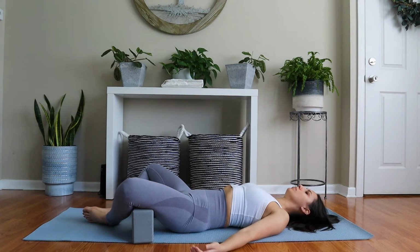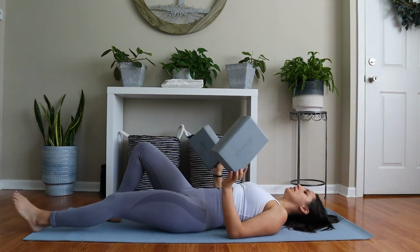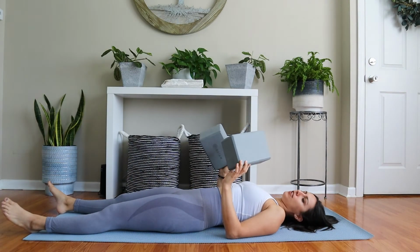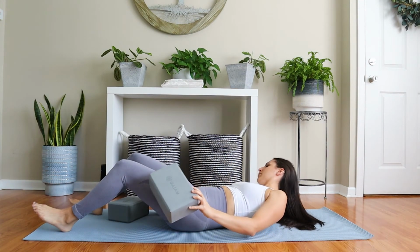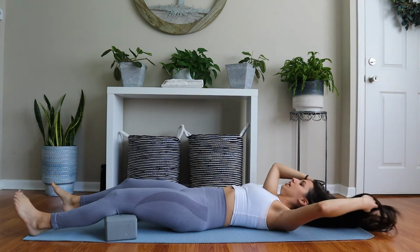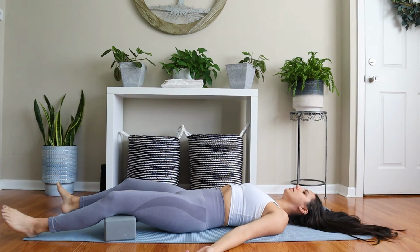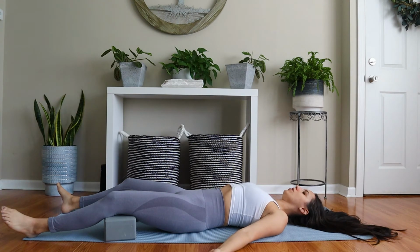Slowly come out of the pose, removing the blocks and moving into Shavasana. You can either have the legs just straight out like a traditional Shavasana, or you can place the blocks underneath your knees, one block under each knee, for a little bit more of a supported Shavasana, and then relax back down. Arms relaxed, palms facing up. And just letting go here. 3 minutes in Shavasana. If the mind wanders, just bring your attention back to your breath.